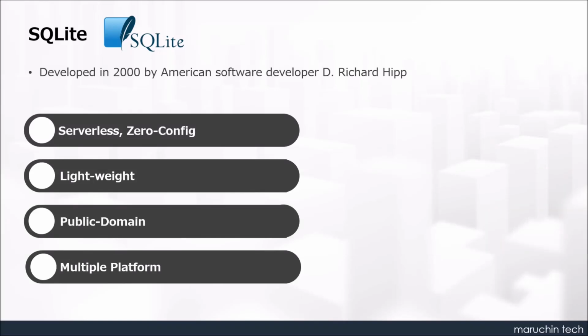Next, let's introduce SQLite, which we will use in our hands-on exercises. SQLite is a lightweight relational database system that does not require server management. While common databases like MySQL and PostgreSQL run on servers, SQLite is serverless, meaning it doesn't need server administration. It functions by being directly embedded into the application. It requires no installation or complex configuration, so you can start using it immediately. SQLite is generally used for lightweight systems or development environments. In this course, we will also use SQLite for the hands-on parts.